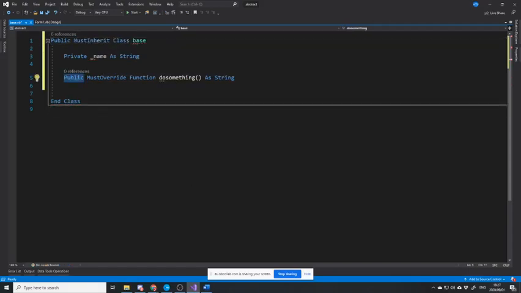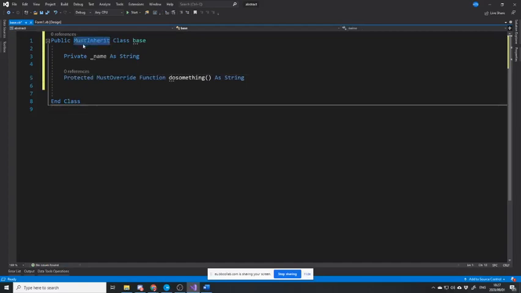Now, your second question is, can we make this private? What do you see? Another error. Private and must override cannot be combined. The problem here is must override means that it must be inherited. Private means that only this class has access to this function. Protected, on the other hand, because protected stays in the family, should be allowed, and it does.